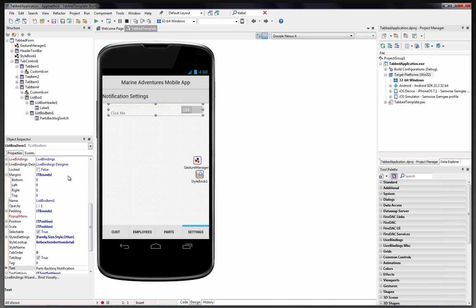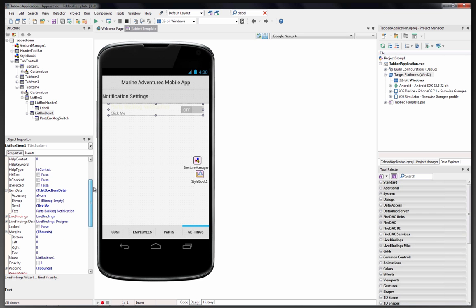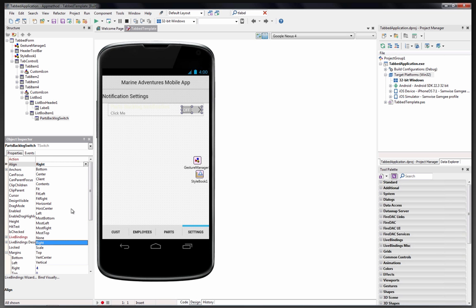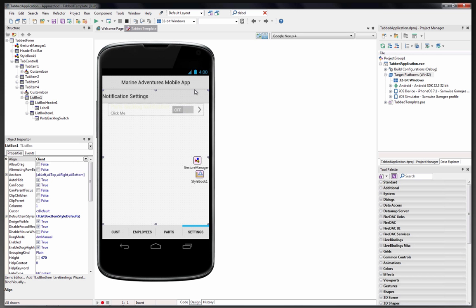if I want an accessory in the item detail, I could say more, and then maybe I would move this over a little bit. Let's see what I do. I aligned it to the right. So I want this to be none. And then I can move it over just a little bit so it's away from the detail. So maybe I have a switch and I don't know. It doesn't make much sense, but you can do it. Right. In this example.